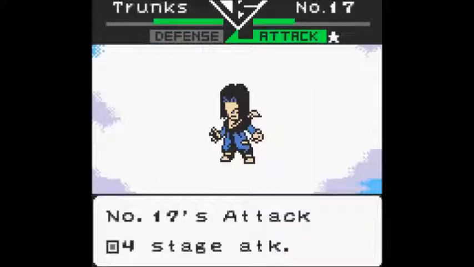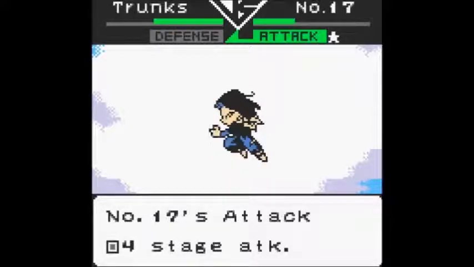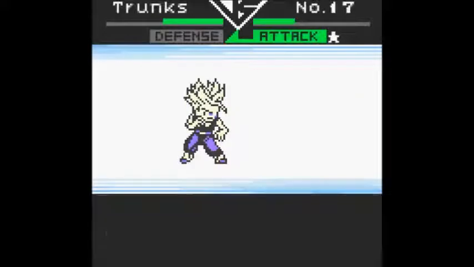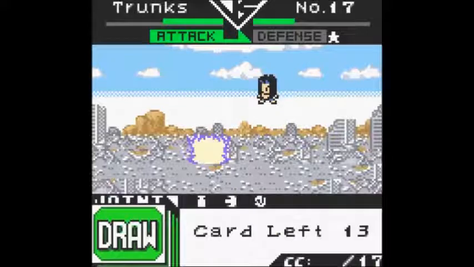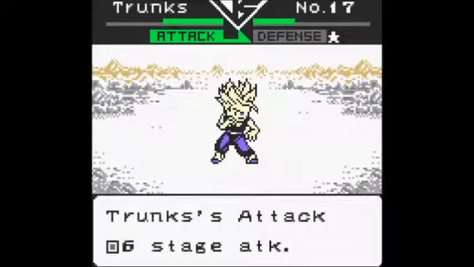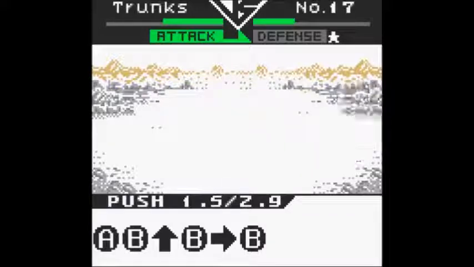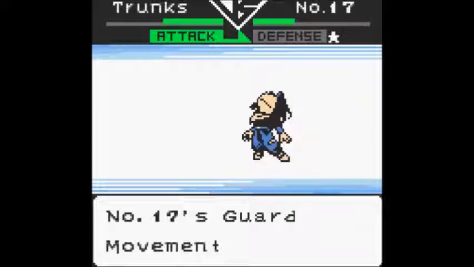I'm going to move a bit closer. He is using the 4-stage attack, so I'm just going to wait and prepare. It's quite interesting the personality differences between the androids 17 and 18 from Trunks' time and the ones you meet in the actual timeline on the show, which is when android 16 is with them as well. Maybe that makes them more peaceful, maybe it makes them less likely to kill everyone. 17 and 18 behave a lot more naturally compared to 16 and the other two androids 19 and 20.